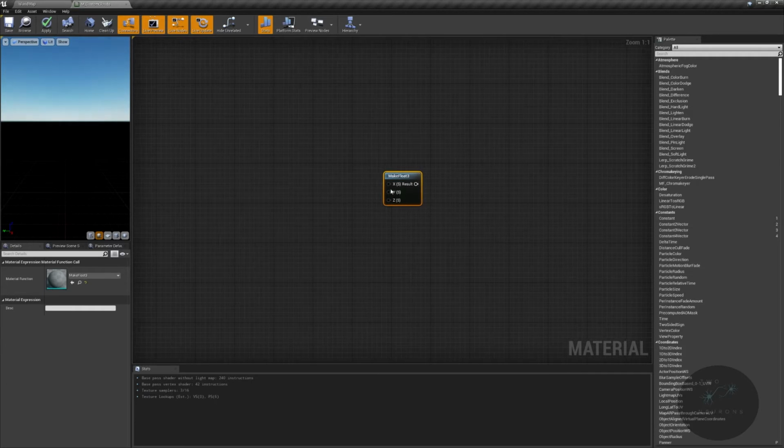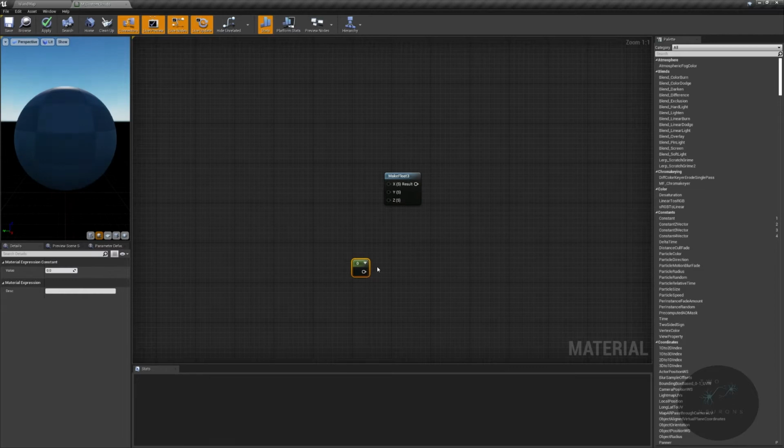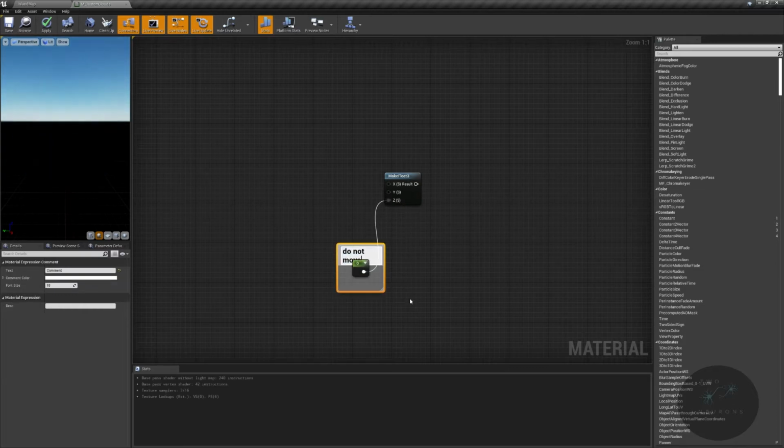The reason we need a make float 3 is we're going to move through the X and Y values, so our left and right values. Our Z value, which is up and down, we don't care about. So we're going to hit 1, leave it at 0, and plug that in. That's because we do not move in the Z axis. We do not have the clouds moving up and down. That'd be kind of interesting to see. If you want to do that, well, this is where you do that.